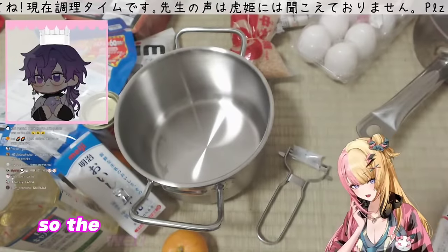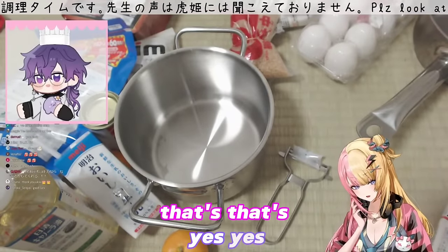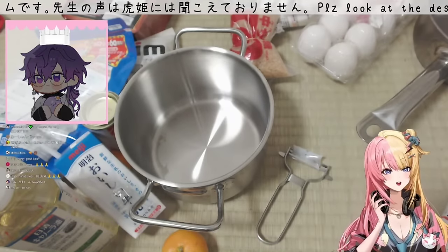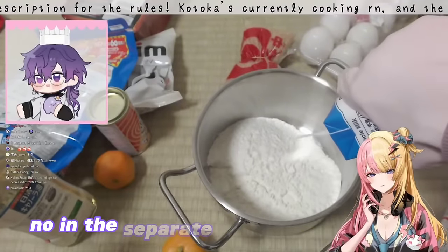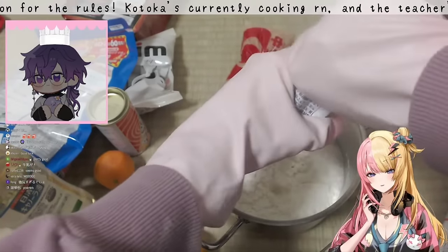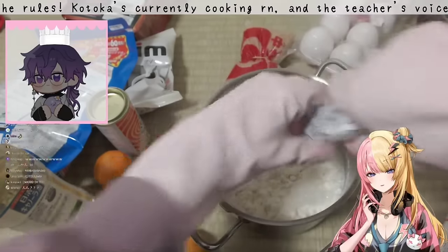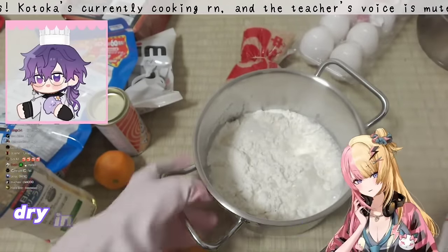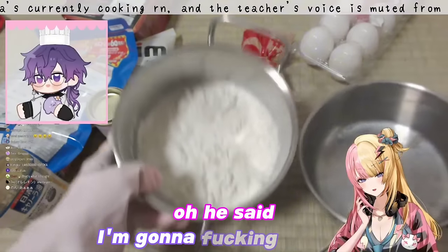So, the wet in one, the dry in one. Okay, yes, that's pretty self-explanatory. With milk. No, in the separate... Separate! Separate! She literally said in the beginning, dry in one and wet in the other. Oh, shit, he said. I'm gonna kill her.